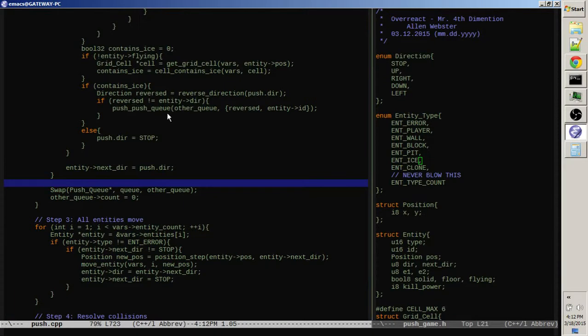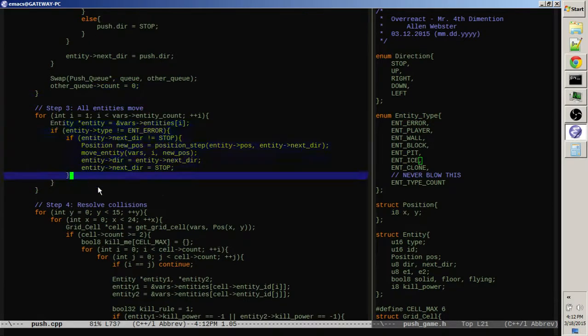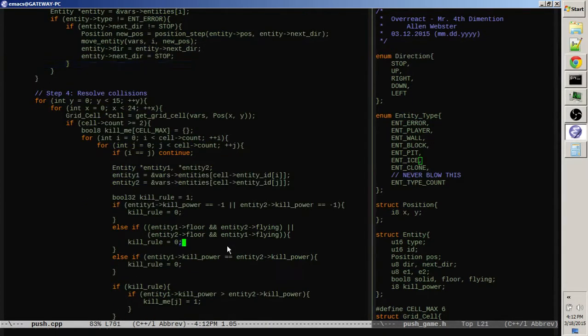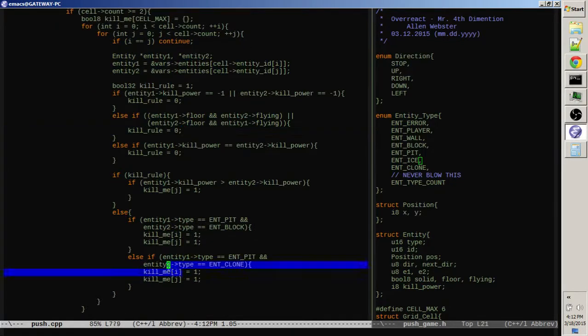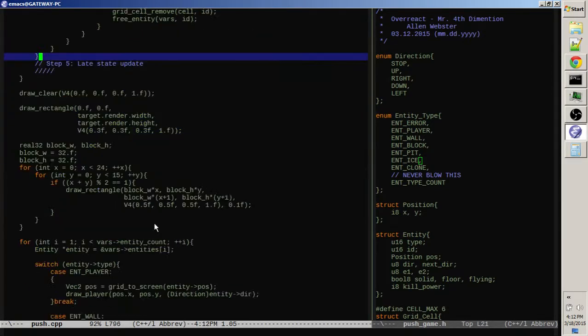So, if, for example, this part never happens, right, then the way it ends up moving in the direction of the solid is that this push still gets applied, because we didn't stop this push from working. And if we did hit a solid and we did decide to reverse this, then setting this next dir is going to happen again, it's going to be replaced. So it won't move us that way. So you've already seen this, then we move all the entities, you've seen this, and then the kill rules, they haven't really changed. This is a new kill rule that raises a small problem, but not really a big deal. Kill everything, you're familiar with that.